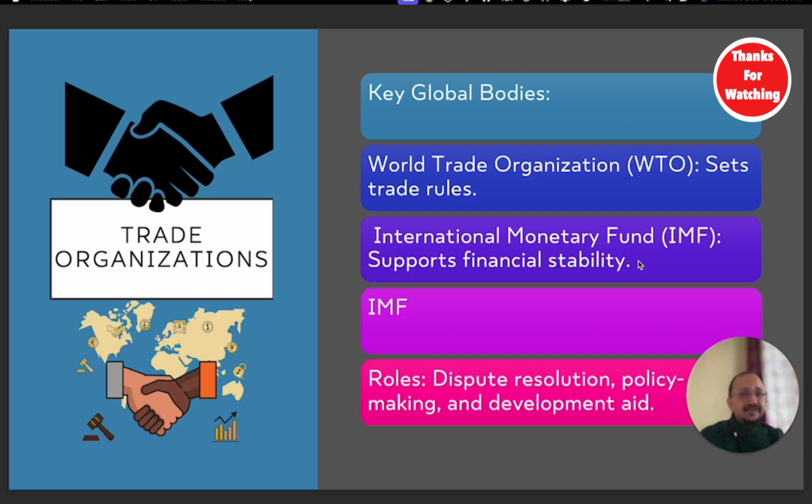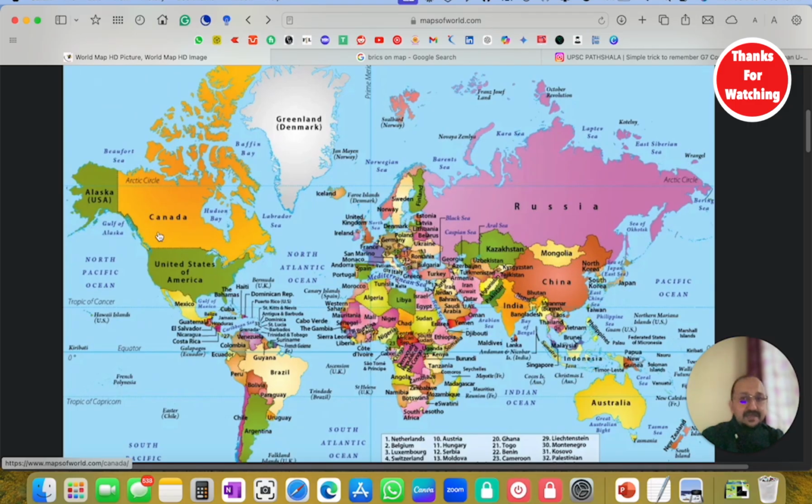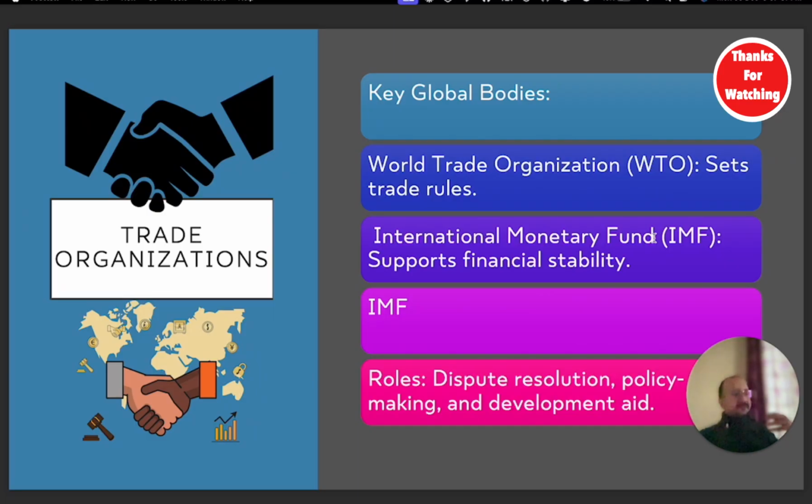Next is the IMF, guys, the International Monetary Fund. What they generally do is keep an eye on whether something wrong is happening within a country or in the world, monetary wise. They help create the monetary policy of the country. We had discussed this in the monetary policy class as well. But the IMF plays a very important role in critical times, in bad times, basically, when a country is falling or when the economy of the world is collapsing. So the IMF steps in. The IMF is the last resort, the last doctor, who handles the emergencies.